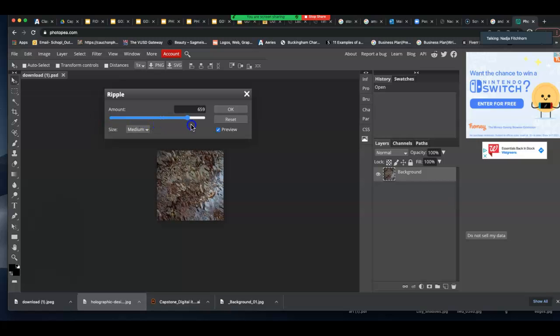And you can change, notice, the direction of the slider depending on what direction it ripples in opposite directions, and you can choose the size of the ripples. Like, look at that. You could make a photo look like it's in the water when it's not. We're already in the water in this photo, but still.